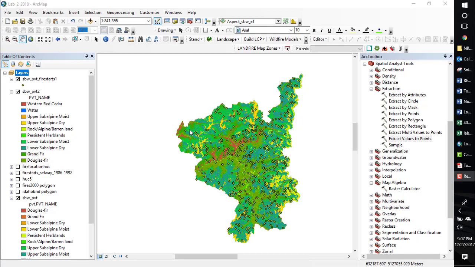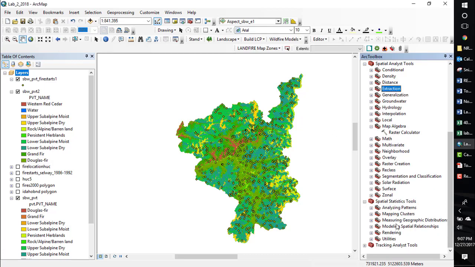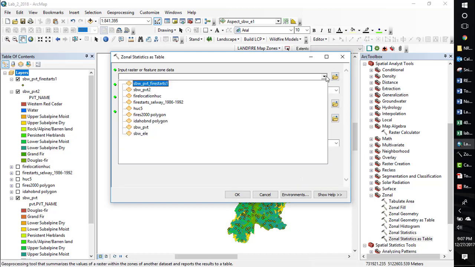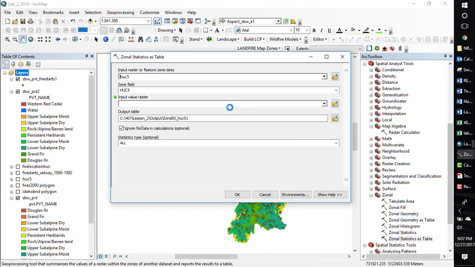So to begin, we're going to go again to Spatial Analyst Tools. And we're going to go to Zonal and select Zonal Statistics as Table. Our input is going to be our HUC5 layer, so this is our polygon layer.